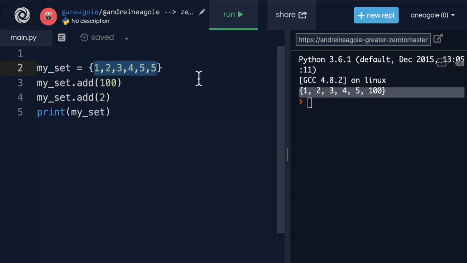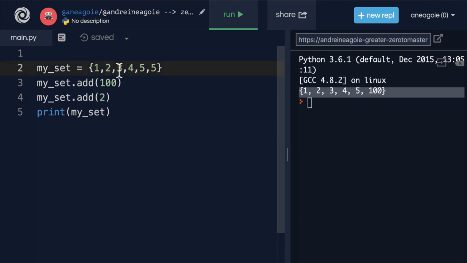It's unordered. We've created 1, 2, 3, 4, 5 here, but there's no real order to it. There's no bookshelf in our memory space that is right next to each other. These are all over the place in memory, but a set is able to find them because they're all unique. So they're all in just one location in memory.